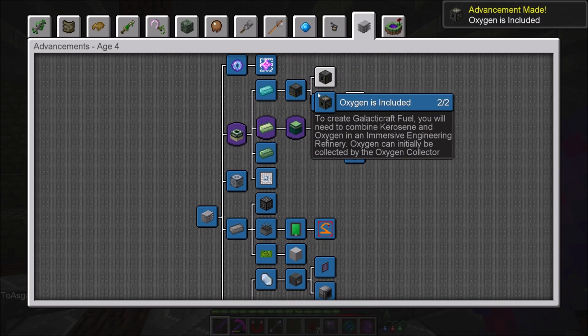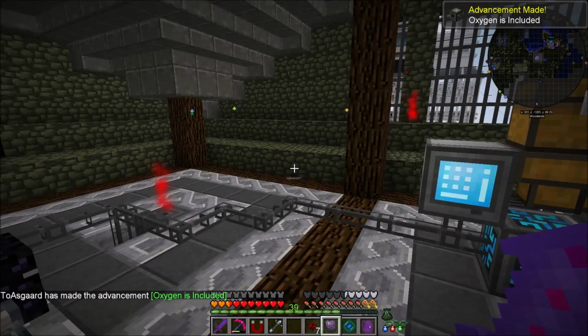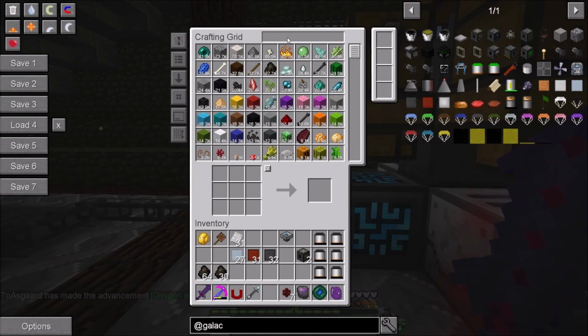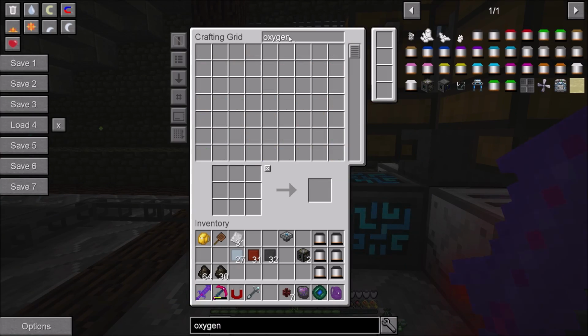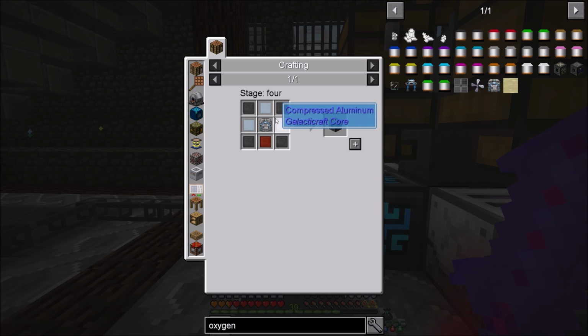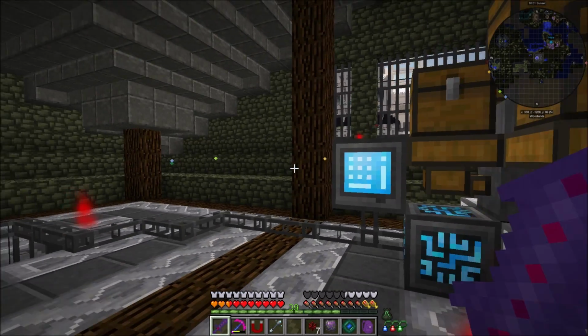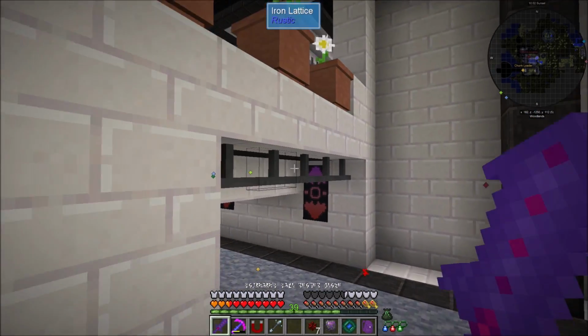Oxygen is included. Okay, so let's go ahead and actually start making some fuel. Let me actually get an oxygen compressor too while we're over here. So this right here, it does require another oxygen concentrator. That's not a problem. And oxygen compressor. There we go. And now we can pop over.